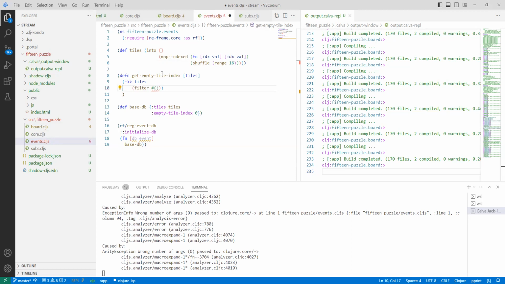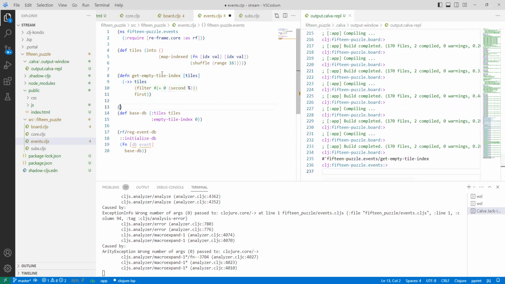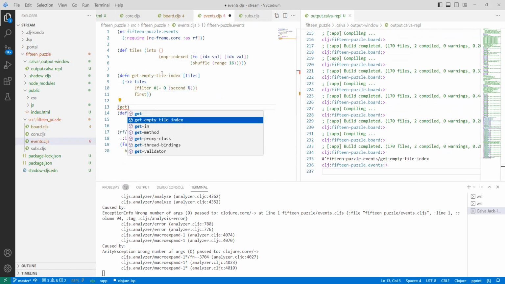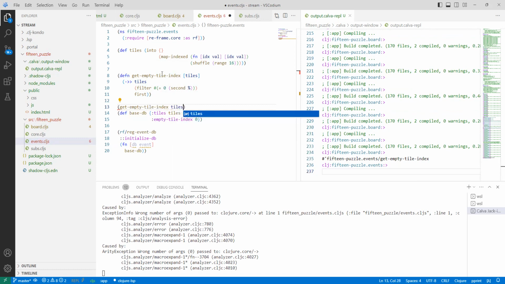And I will filter wherever the item is equal to 0, which is the label. So the second of the percentage, right? Give me the first of, that's it. Get empty tile index of the tiles.